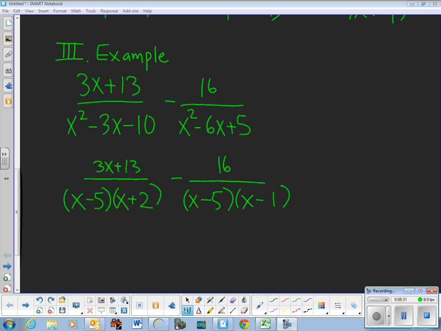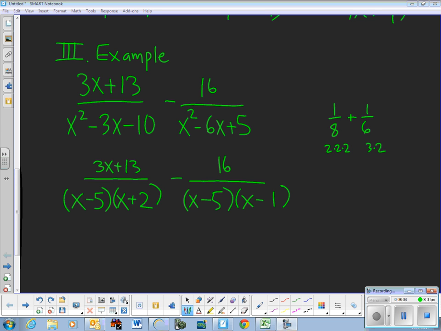And I'm going to subtract 16 over, let's see, that one is like x minus 5, x minus 1. All right, so this one's slightly different because the least common denominator is not just the left denominator times the right denominator. This is kind of like adding 1/8 plus 1/6. My least common denominator is not 8 times 6, which is 48. It's the smallest number that both 8 and 6 go into. If you consider 8 to be 2 times 2 times 2 and 6 to be 3 times 2, that might help maybe. Let's see, the 8 and 6 both go into 24.